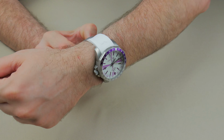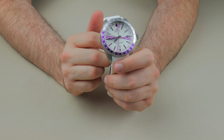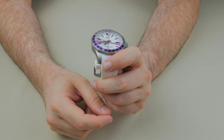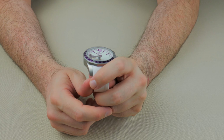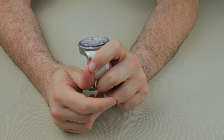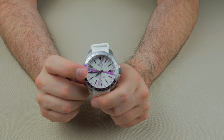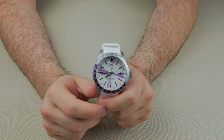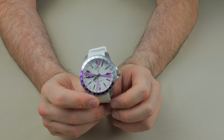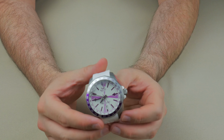The white is the dominant color, and the purple just gives you a nice accent. Very, very cool. Now, a little tidbit about the Radio Room and why it's called the Radio Room. These markings here, here, here, and here at 15 minutes after the hour, and you'll see for, I think it's a minute and a half, 3 minutes or 2.5 minutes or something like that, I forget, and I can't see that upside down very well. But at 15 minutes after the hour, for a couple of minutes, each one of them was blocked off, and you'll see there's solid ones on the side and dotted ones at the top. Really cool story. I don't know if it's true or not, but this is what I've heard. If it's true, it is a super cool story. I like it a lot.